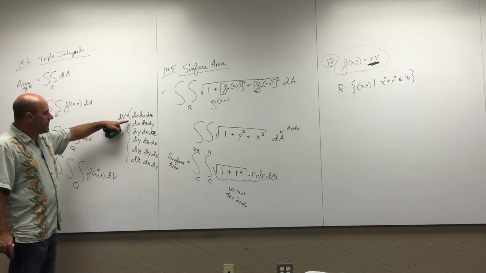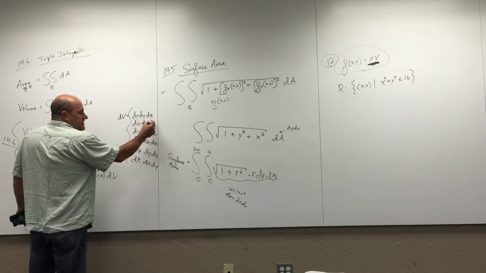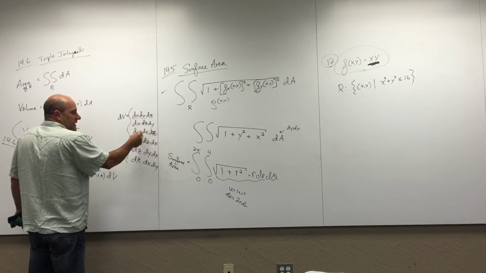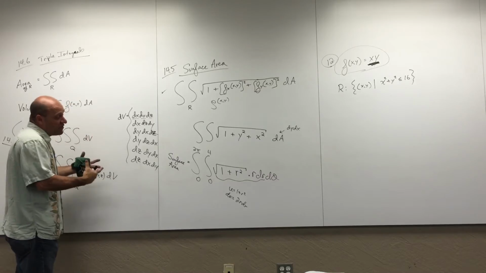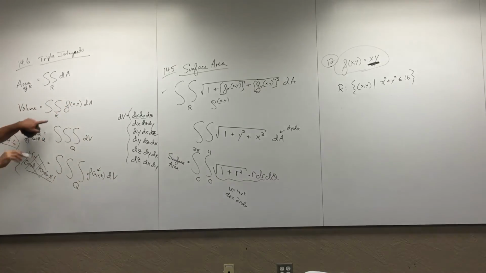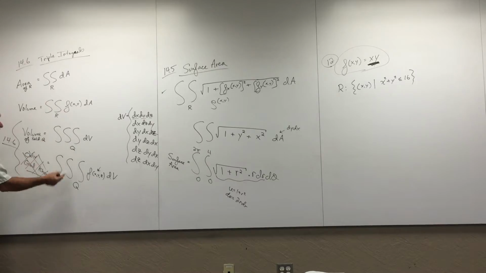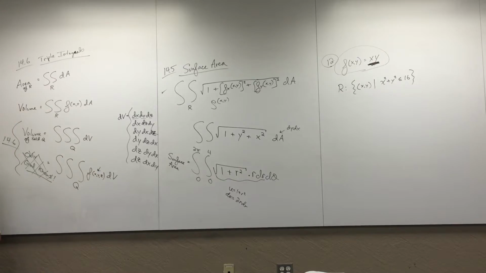I wouldn't do 12 of those problems. You have to think through the 3-dimensional figure. It was always easy doing double integrals because we could just worry about the two-dimensional region. Now we have to sketch the three-dimensional solid Q to see how to set up these bounds, and we've got a lot of options with these bounds.